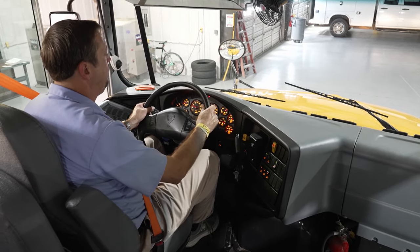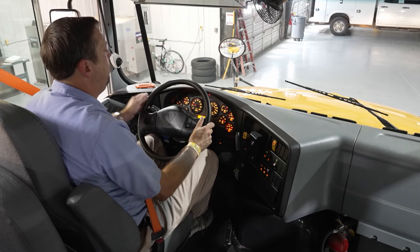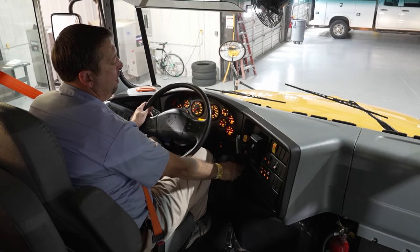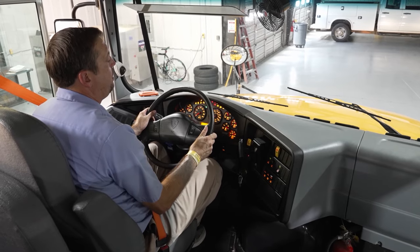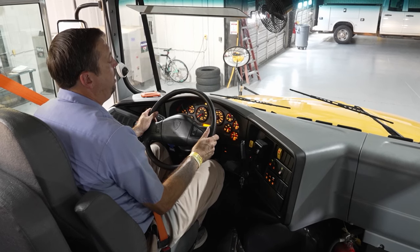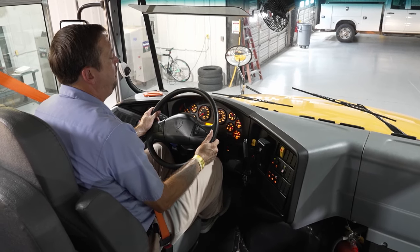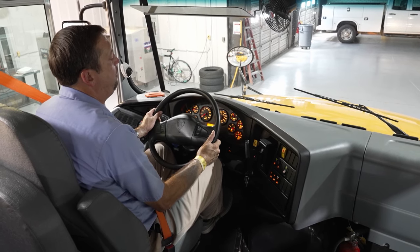I will now begin my air brake test. My air pressure is above 120. My fan is off. My window is open so I can listen for air leaks. I will take the key and I'm going to go off, on, in, off, on, and in. After the initial drop, I should not lose more than 2 PSI in 1 minute. It's been a minute. I press and hold the service brake. After the initial drop, I should not lose more than 3 PSI in 1 minute.